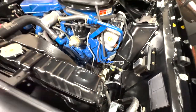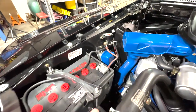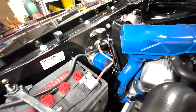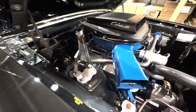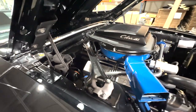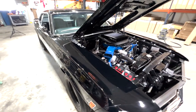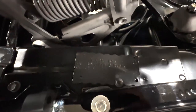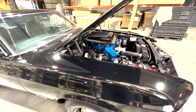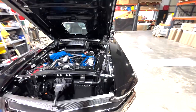There's date codes for a lot of stuff, for everything. Original battery cable here. You're looking at tons and tons of original parts and effort that went into making this car a thoroughbred restoration, meaning it's either born with the parts or NOS or original parts were used during the restoration. It's a work of art.